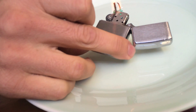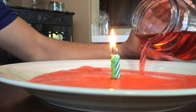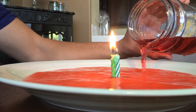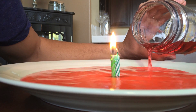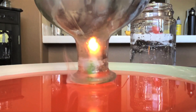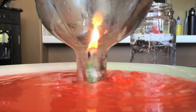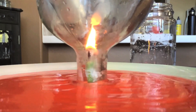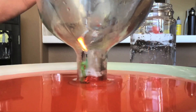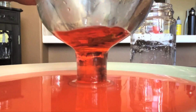Then you want to light the candles. I'm using candles that don't blow out, that are like part candle and part sparkler. Then pour the red dye into the plate. It looks kind of like blood, but it's not blood — it's water with food coloring. Now we're going to take the Patron bottle and place it over the candles. The air inside the bottle is going to heat up. See the bubbles coming out the bottom? That's air escaping. But once the candle goes out, the air inside will cool, and the water will be sucked into the Patron bottle — vis-a-vis a vacuum seal with the water thingies.